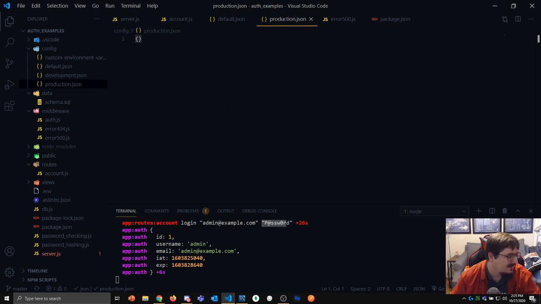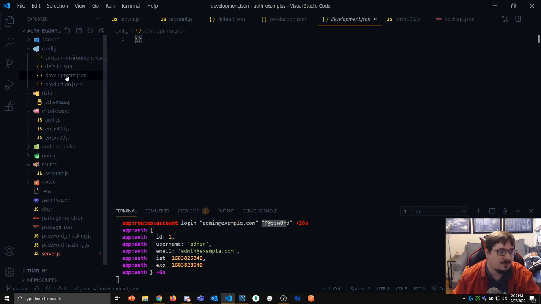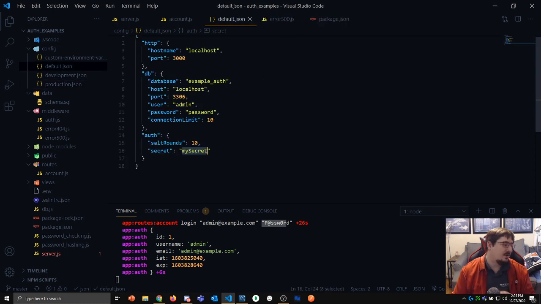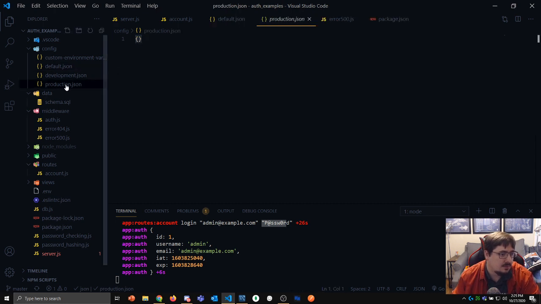Right. So as it stands, there's no reason for us to use any of those two. Yeah, I would, for the most part, leave development and production empty, because it turns out it's basically 90% of the time better to set those environment variables in the production environment rather than putting them in the code. Oh, do they have to have the literal values in there? For development and production, do you put little values? Yeah, you would have to put it in here.